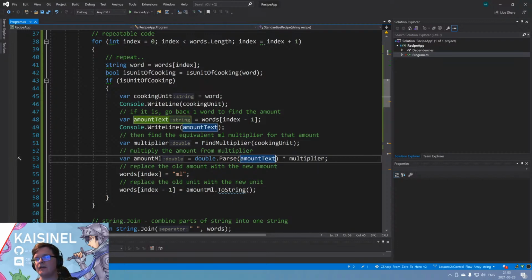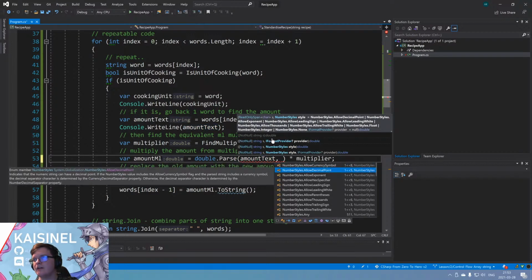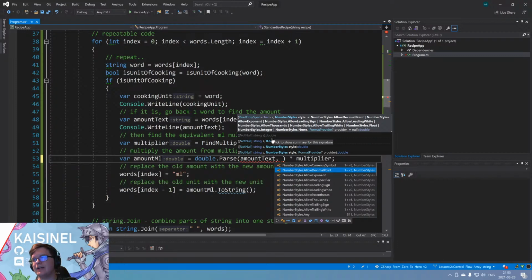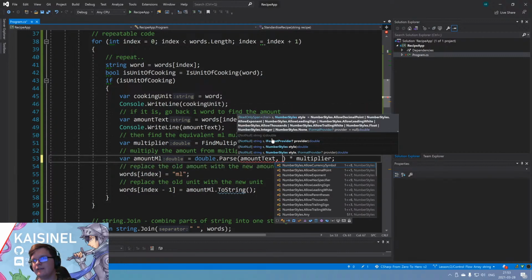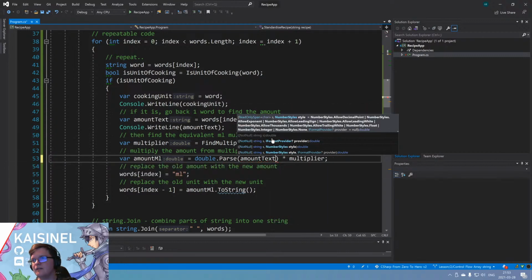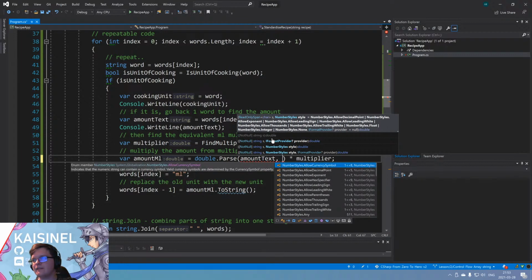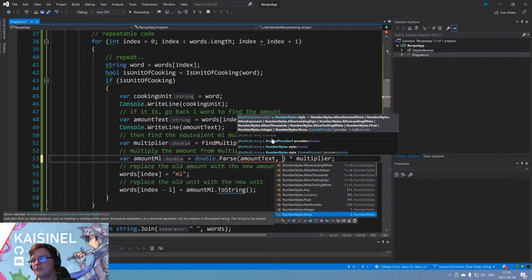So I think I need to specify the format of this text for amount to work correctly, because it assumes the default culture, which isn't really correct.